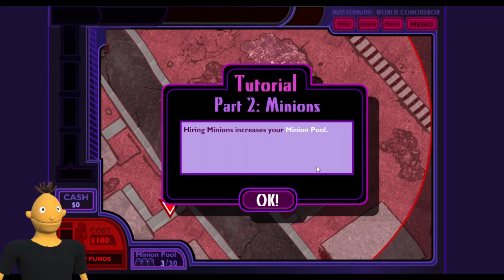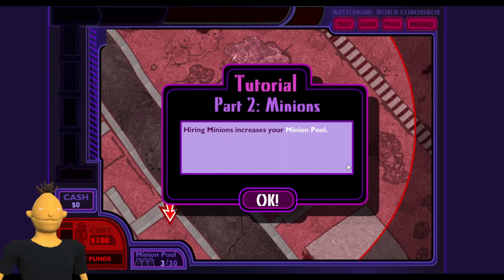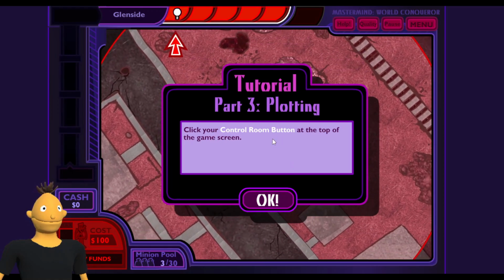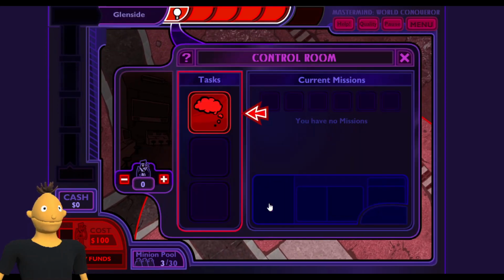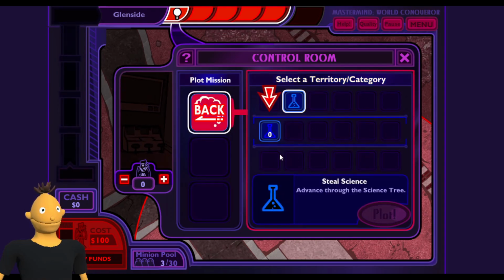Good. Hiring minions increases your minion pool. These guys are on standby, waiting to be assigned to base defense, financial or control room duty, or even sent on missions. Speaking of missions, let's plot your first one. We need a functional base, so let's steal the technology to build one. Click your control room. Now click plot mission. You see where this is going? Click steal science and follow the instructions. You're good at that.